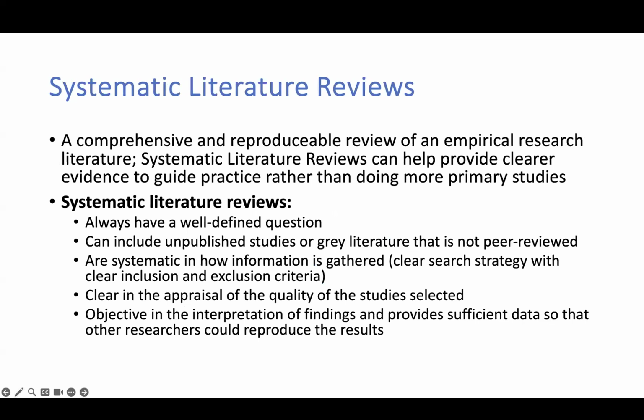Systematic literature reviews stand as a cornerstone in evidence-based practice, meticulously analyzing empirical research to guide clinical decisions. Unlike traditional reviews, they follow a strict protocol, including a well-defined question, inclusion of unpublished studies, and a systematic approach to information gathering and quality appraisal. This methodological rigor ensures the clarity and reliability of evidence, enabling practitioners to base their interventions on the most robust findings that are available.